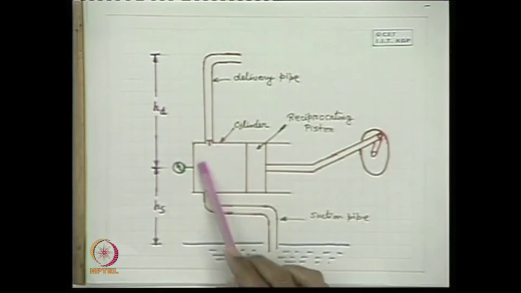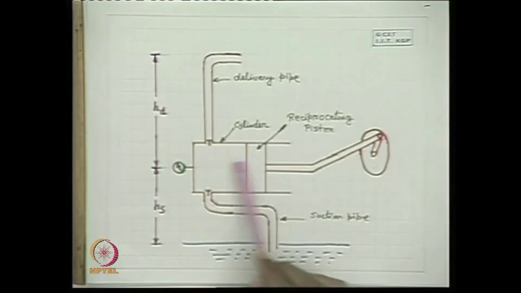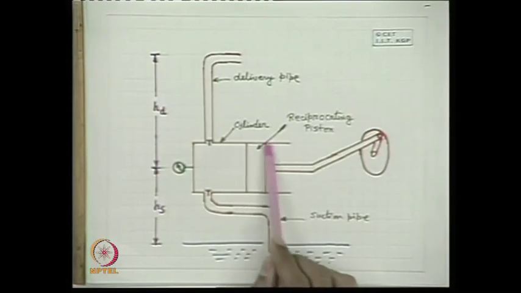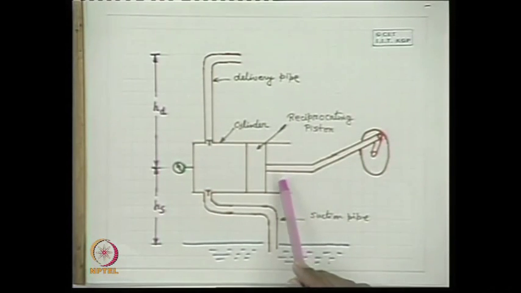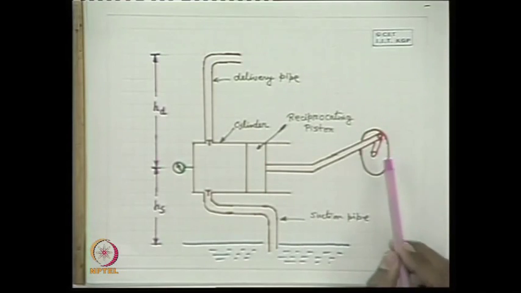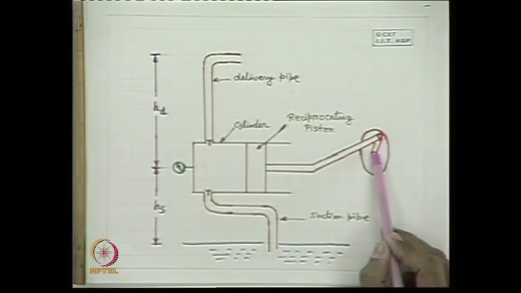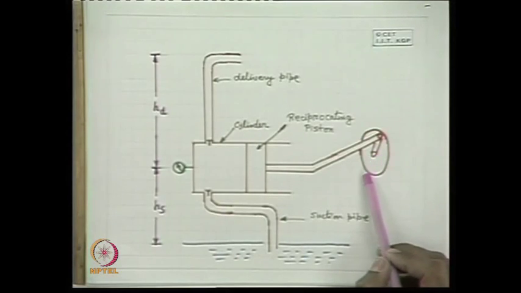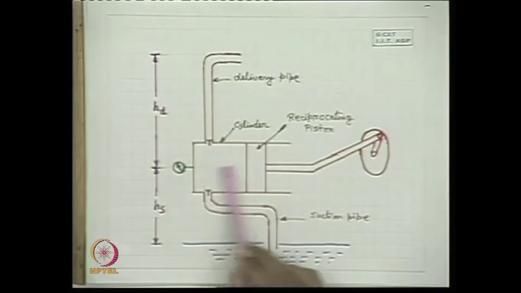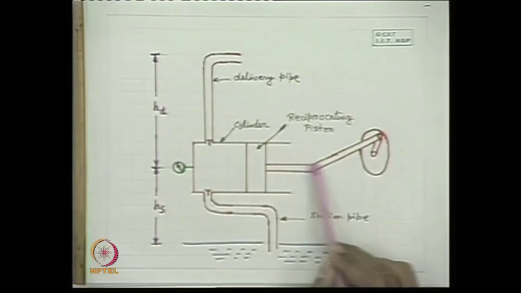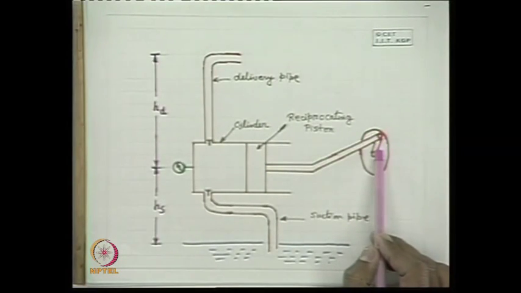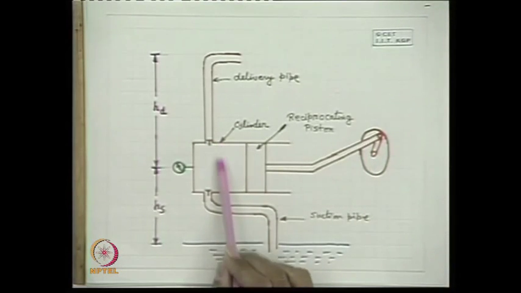So, what happens is that due to this reciprocating motion of the piston, the fluid within this piston cylinder is alternately compressed and expanded. Both compression and expansion take place, and the energy transfer takes place because of this motion of the plunger or piston within the cylinder. So, therefore, energy is fed from the outside. Energy is usually fed in the form of a rotation of a shaft, that means the shaft work. The energy is mainly fed as an input in the form of shaft work with the rotation of the shaft, and this rotary motion is converted to the linear, reciprocating motion of the plunger through a very popular connecting rod crank mechanism.